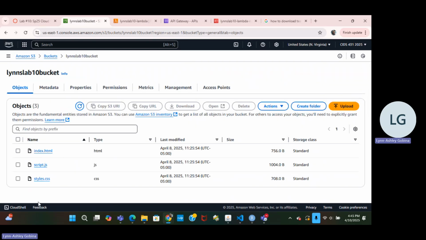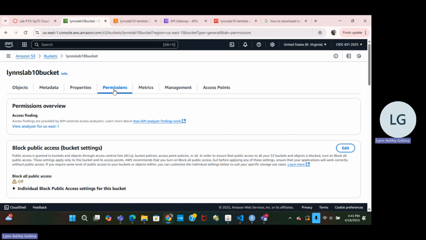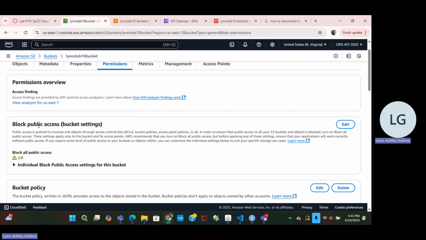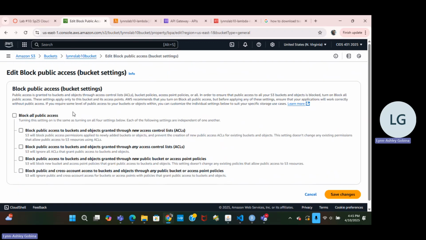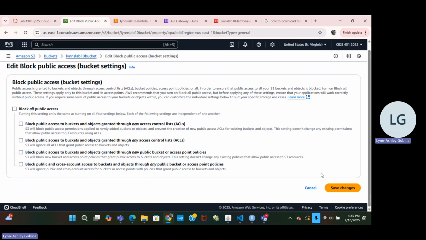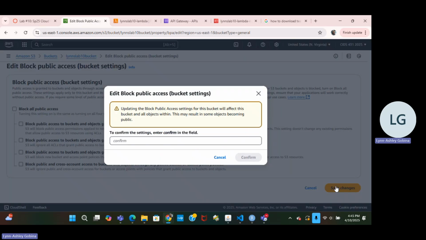So as you can see, I already have 3 objects located inside of this bucket, an HTML, JavaScript, and CSS file. And the next thing that we're going to want to do is deal with the permissions. So in order to do this, we go over to the permissions tab, and then we go to block public access. I already have it turned off, but when you create your bucket, it'll be turned on. So what you want to do is click edit, and then because yours will be turned on, it'll look like this. And then what you need to do is uncheck all of that, so there is public access to your S3 bucket, and then you save those changes, and then it'll just ask you to quickly confirm.